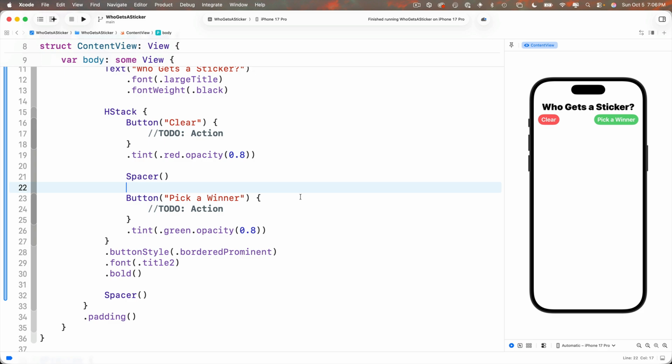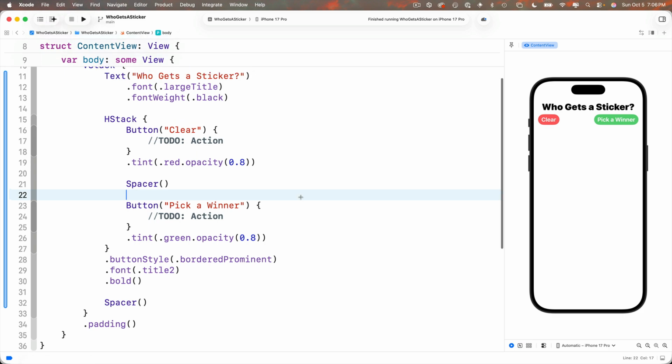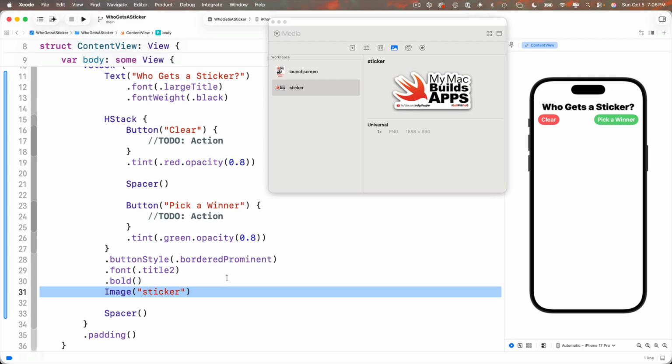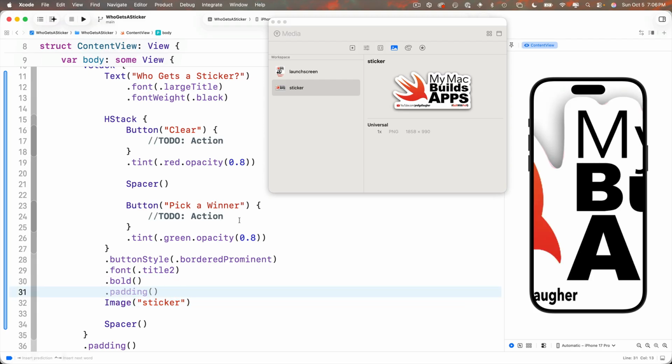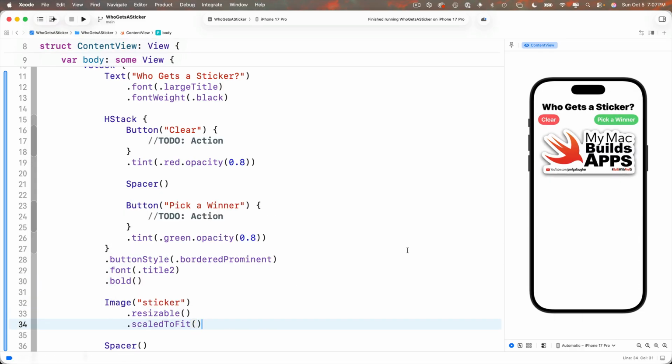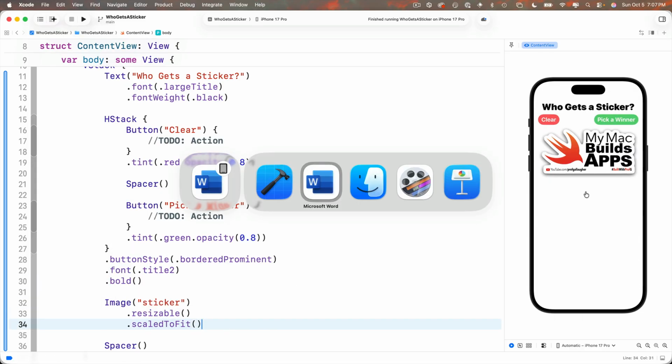We can create the image view in lots of different ways. I'm just going to Shift-Command-L to pull up the library, and with the image icon clicked in the top, I'll click and drag my sticker over into my code, and we can see it writes all the code for me, Image with the string sticker inside of it. But friends, that sticker is vast. We know how to fix it with two modifiers, .resizable, .scaledToFit, and it's looking good. Now back to question 7.